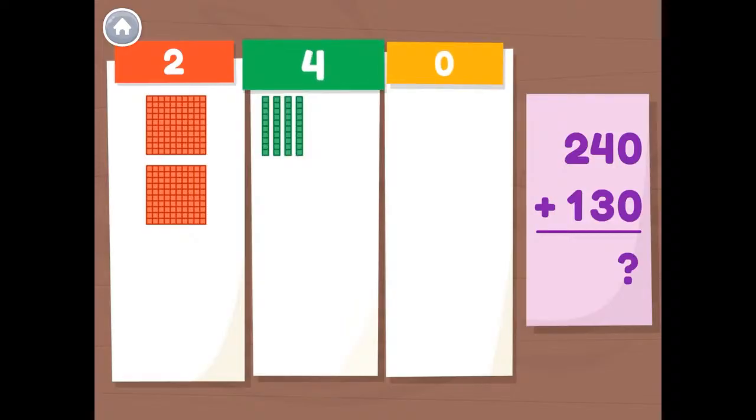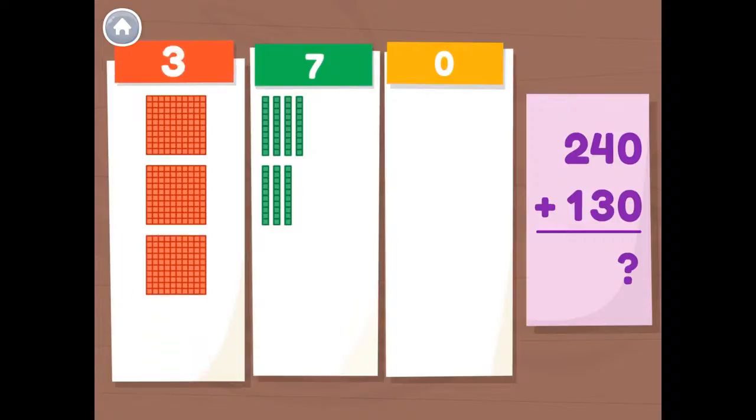First, let's add the tens. There are 3 tens in 130. Now let's add the hundreds. There is 100 in 130. Now let's see how many blocks we have total.